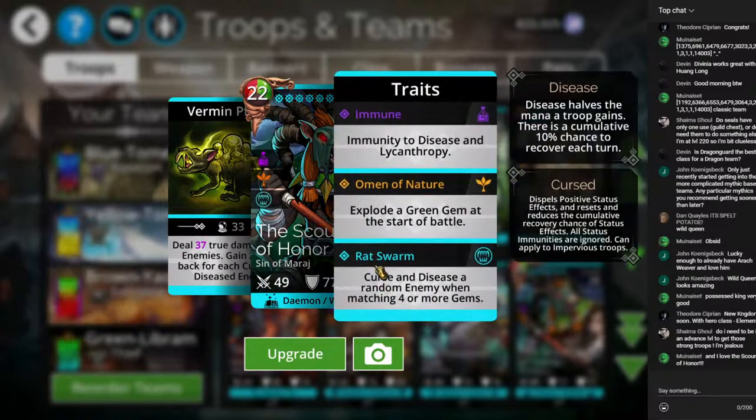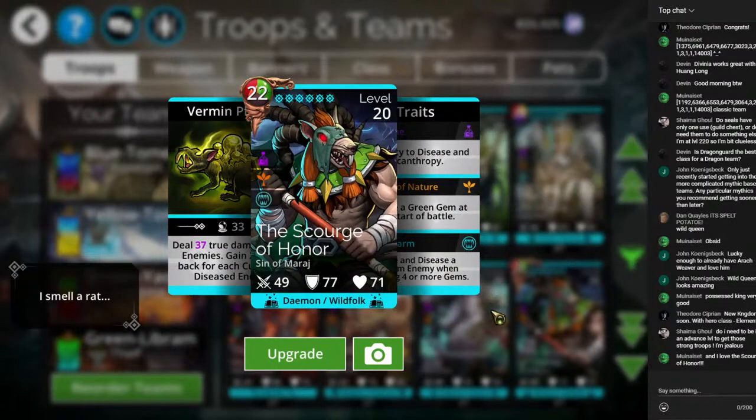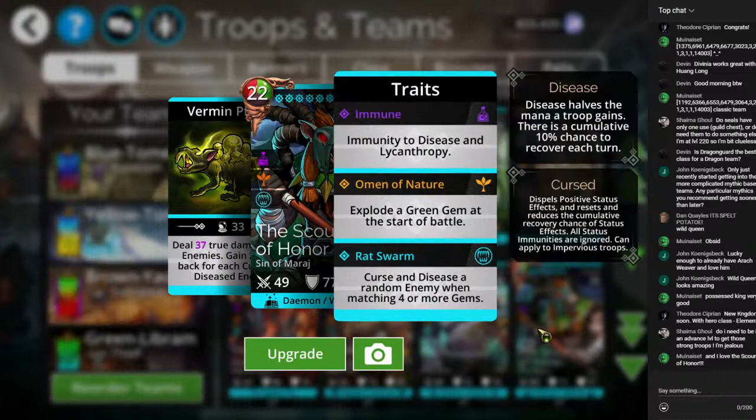But this is really powerful because I use him with High King Iron Gut, because High King Iron Gut can't devour troops that are immune to devour unless they're cursed. So if they're cursed, they can be devoured, and that's why I like to take the Scourge of Honor with me. I don't even cast with him usually. I just use it for this.